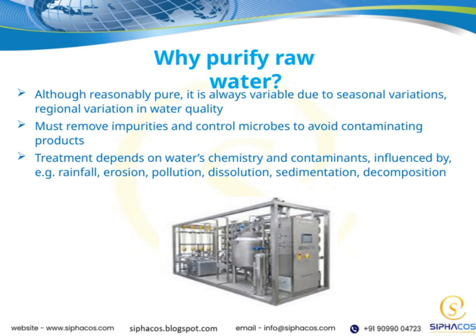So, treatment isn't a one-size-fits-all process. It really depends on the water's chemistry and the specific contaminants present. Factors like rainfall, erosion, pollution, and natural processes such as dissolution, sedimentation, and decomposition all influence what's in the water. Each of these factors can change the composition and the level of impurities we need to address. Understanding these influences helps us tailor our purification methods effectively. Ultimately, ensuring the water is clean and consistent supports the integrity and safety of what we produce.